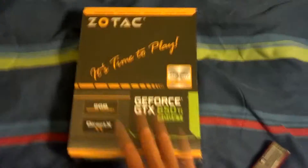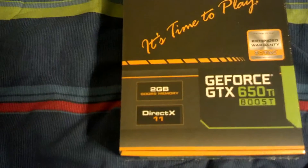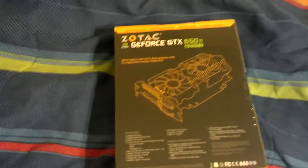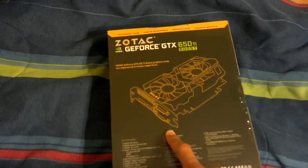Here is the star of the show — what I have been waiting for for a whole year. It is my new graphics card: a GeForce GTX 650 Ti Boost. I got the Zotac model — two gigabytes of memory, DirectX 11 support, PCI Express 3.0 even though I'll be plugging it into a 2.0 slot. It's got two dual-link DVI slots and comes with one DVI to VGA adapter. I'll be using one slot with the new 1440p Korean monitor and the other with my Trinitron.